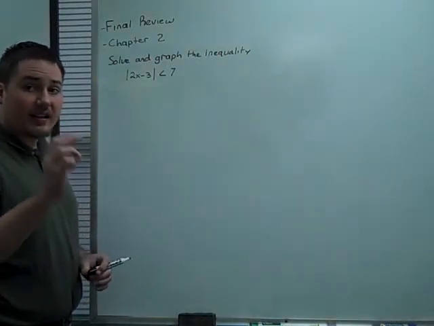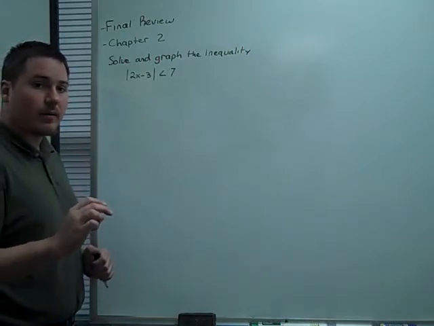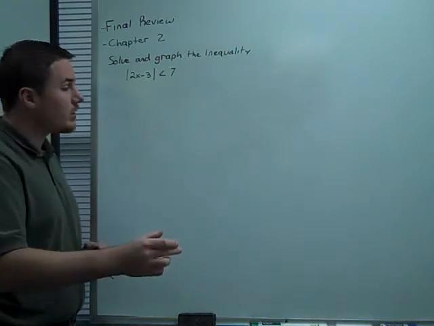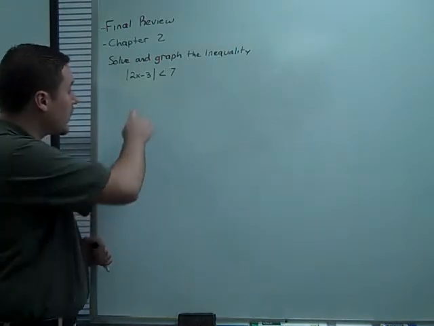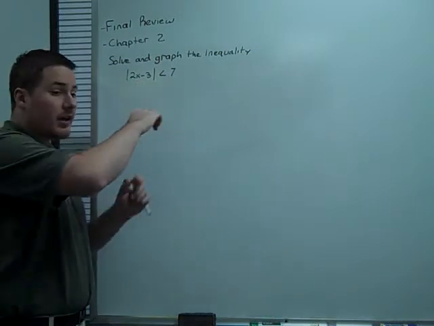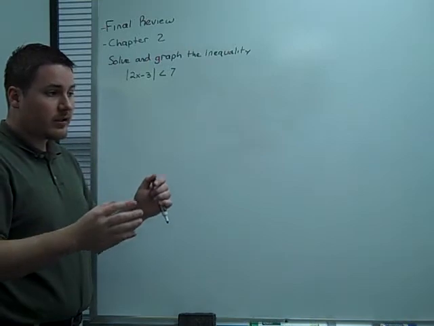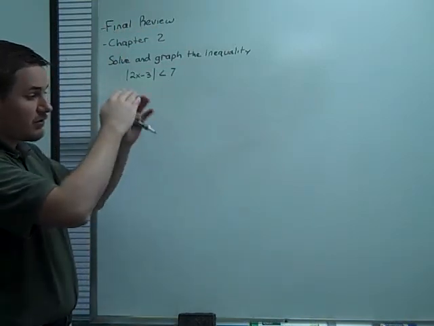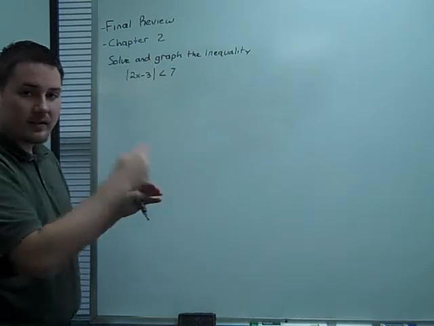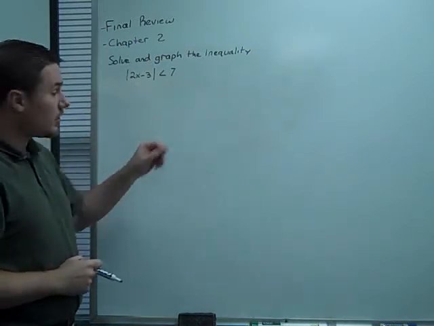Now, I want to make a clear distinction between this type of graphing inequalities and the type of graphing inequalities that we encountered in a later chapter where we had 2 dimensions. Here we only have 1 dimension, x. So we're going to be graphing this on a number line. In the other situation, you have the 2-dimensional Cartesian plane. You have to graph lines or parabolas, and you have to shade. Here, we're just going to graph it on a single number line.